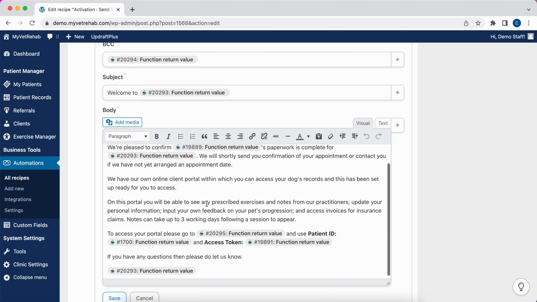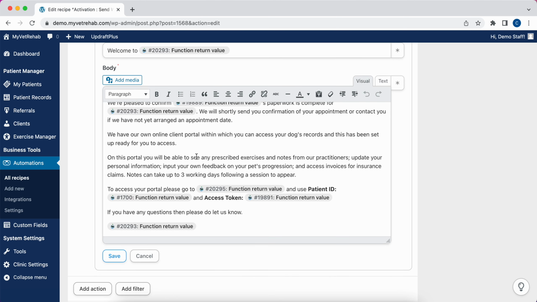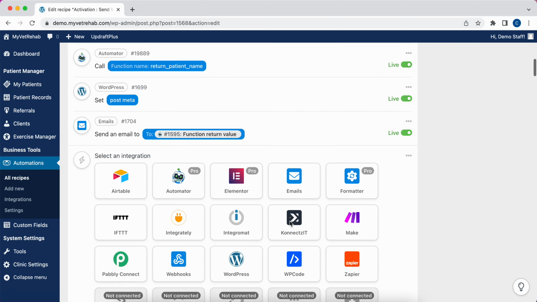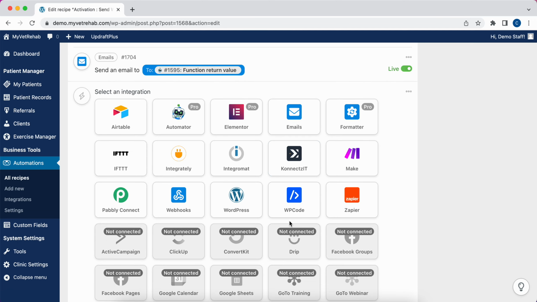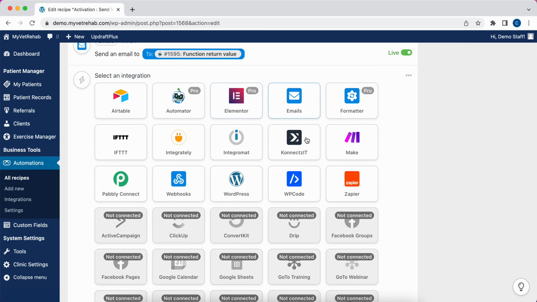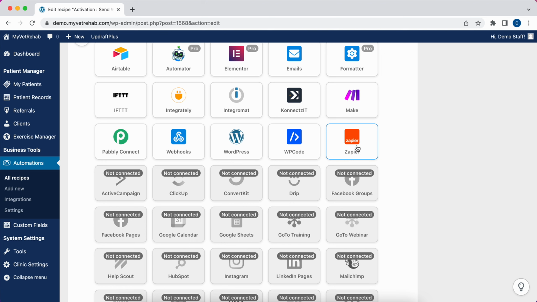As a Boost user, you can come in and change this, modify it, change things to bold if you want to, underline it, change text, and we can help you add different functionality. For example, we could add an action in here, and you might want to send a text message, or you might want to send a WhatsApp message. You can see here a list of different things that we can connect to. If you've got Zapier, then we can expand it even further.